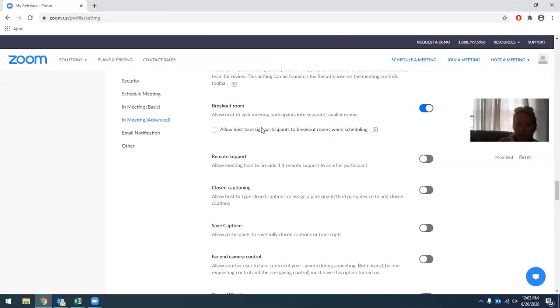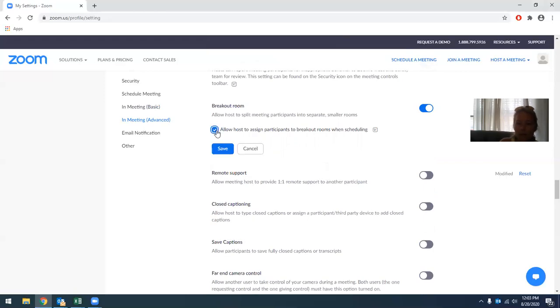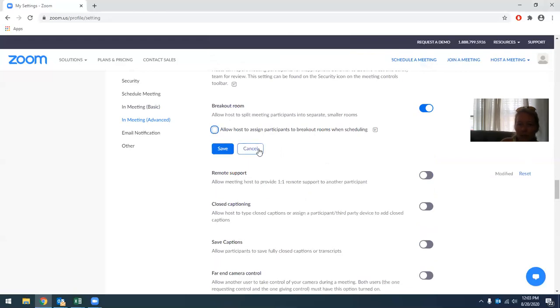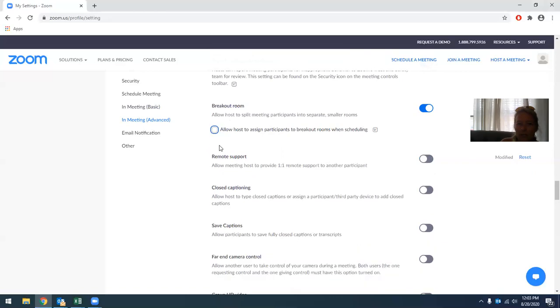Okay, so the breakout rooms will allow you to assign and put people in breakout rooms if you want to. When scheduling, or you don't have to do it when you're scheduling. You can actually do it at different times. So breakout rooms are really important if you want to go into smaller groups, and that will normally show down here on your section. Oh, see, there we go, breakout rooms. So it's going to allow me, and what it does, it creates the breakout rooms for me. And I can assign however many people into a room. I can tell them to do it automatically, or I can tell them I want to do it manually. And then I create how many rooms that I want.